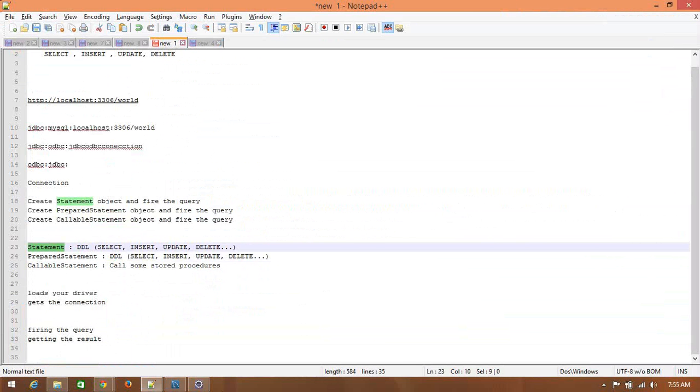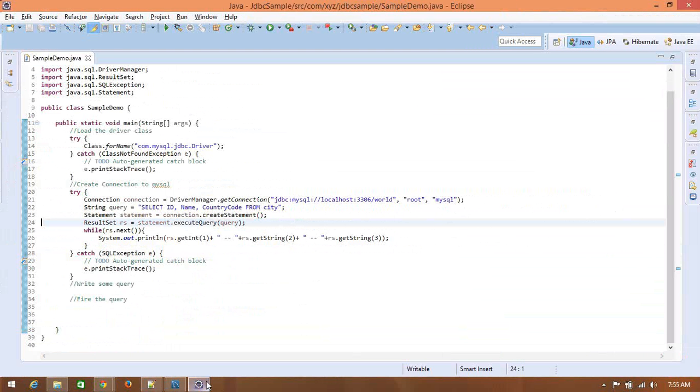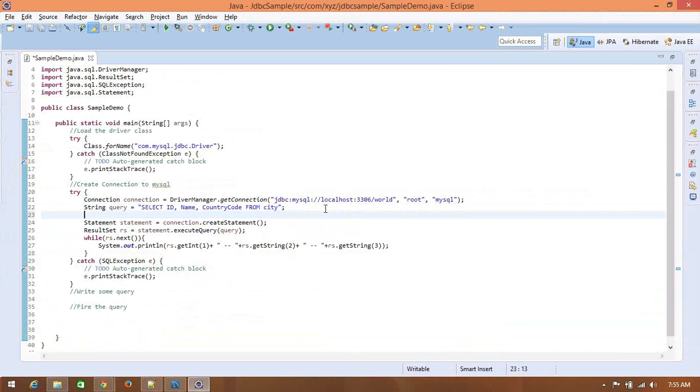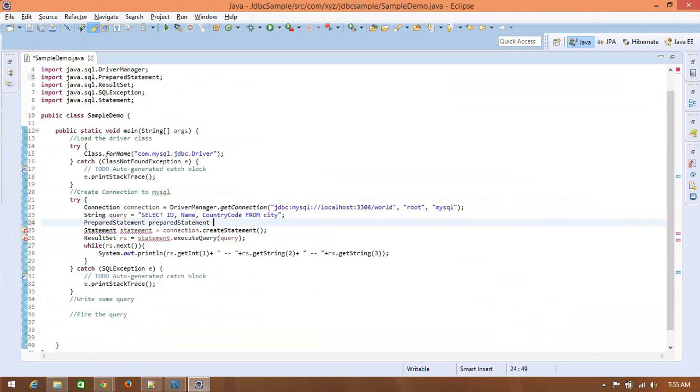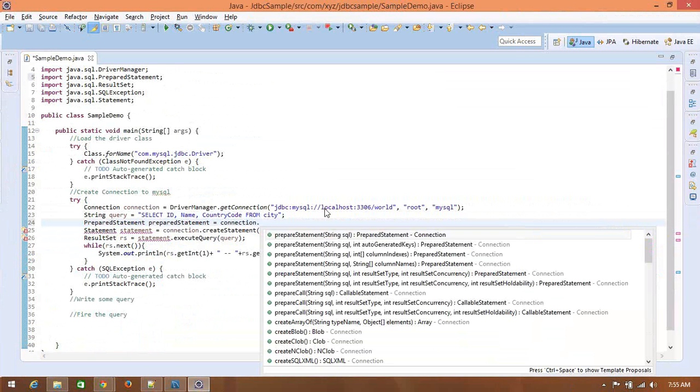Okay, fine. So coming to prepared statement, how to create it? How to fire this query using prepared statement? Prepared statement is equal to connection dot prepared statement.